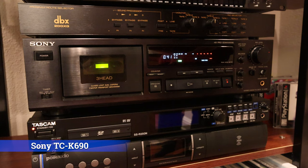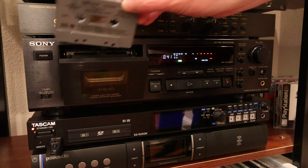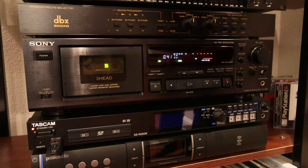Next is the most recent addition to my collection, a Sony TC-K690 cassette deck. Interestingly, this model number makes this a companion to my DTC-690, but in analog instead of digital. This is a full soft-touched motorized tape deck. It offers biasing and level control, support for HX Pro, Dolby B and C noise reduction, as well as music search for skipping tracks on tapes. Quite a nice piece of gear.